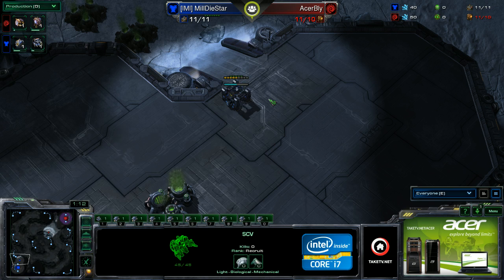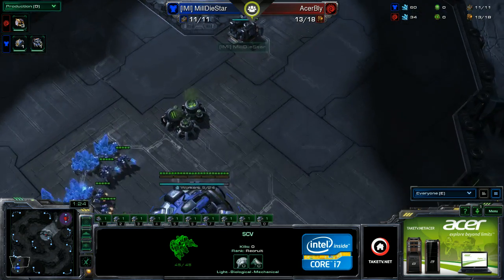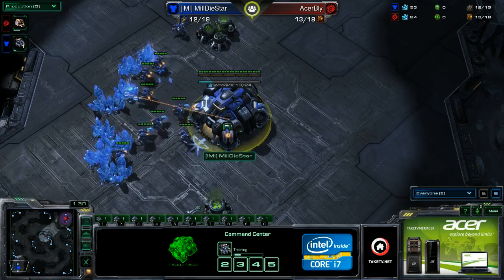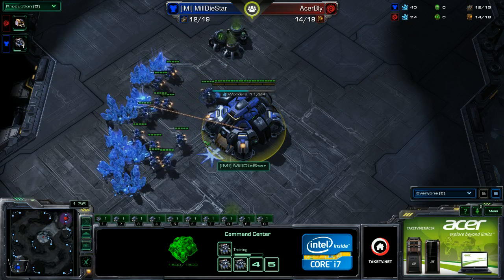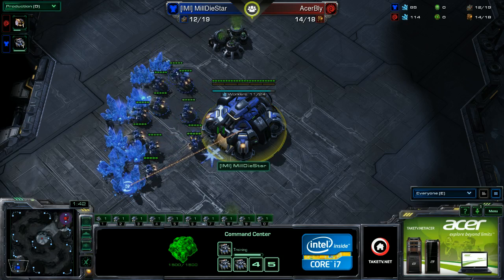So this could be someone that Bly would play a lot on ladder, of course, both of these guys being European players, but there's also the distinct possibility that he might not be quite so sure what DieStar will go for, what kind of play he will use in this game. It does look like he will be going for the fast command center, though. Has quite a few SCVs queued up, as we can see.